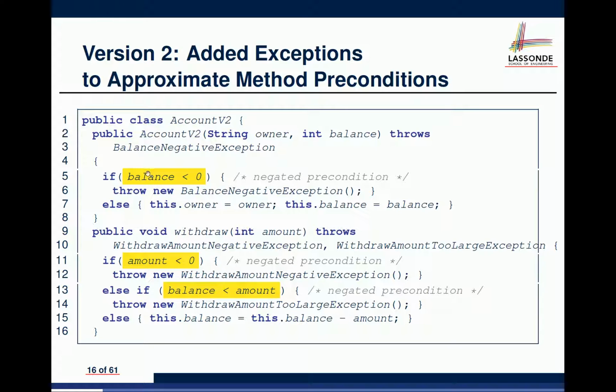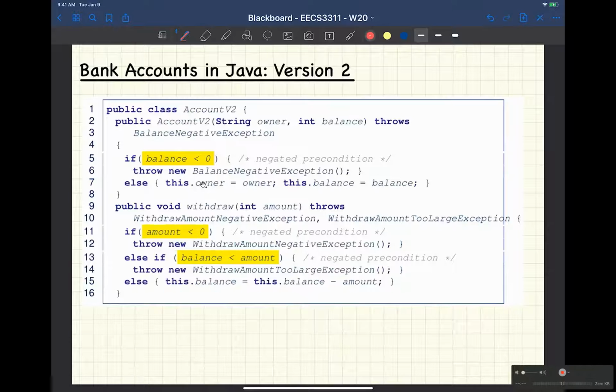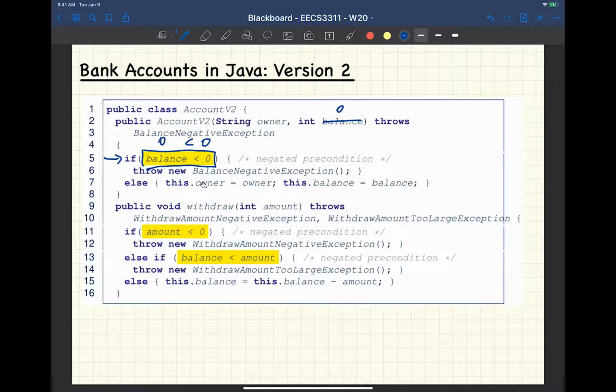Let's say for line number 5, we say if the balance is strictly less than 0, only then are we going to throw the exception for precondition violation, right? What if the balance is 0? Let me give you a little bit of simulation over here. So that is version number 2, the same code. If the client simply gives 0 as a balance, then when you check this particular condition, 0 less than 0 will be false, which means we don't throw the error. And then we simply assign balance to be 0. The result would be we got an account with initial balance 0.